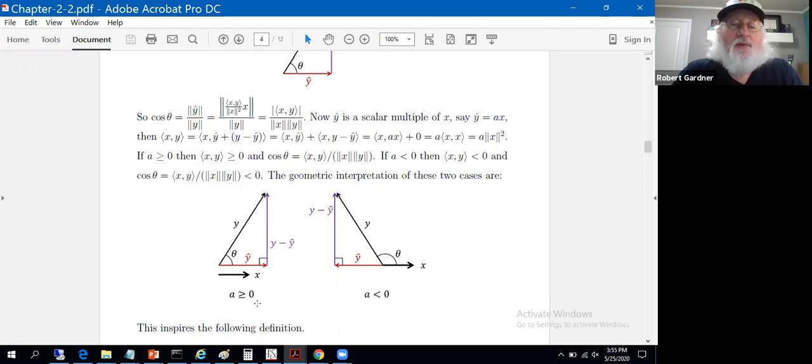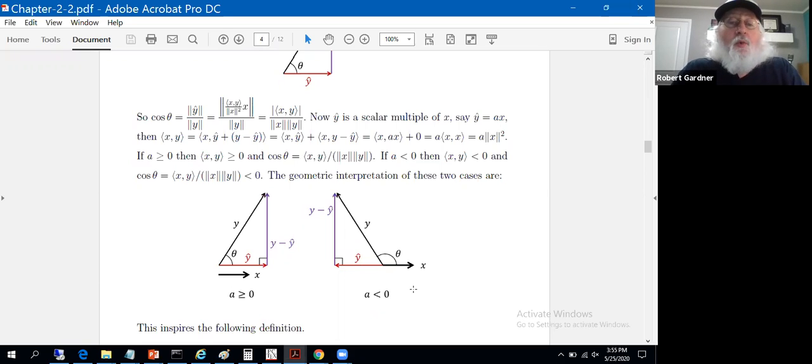So when that scalar multiple is positive, we get a nice little right triangle. When that scalar multiple is negative and the inner product is negative, well, we've also got a nice little right triangle, but things don't line up between x and y hat quite as neatly. Here, y hat is a positive multiple of x. They're parallel, the red arrow and the black arrow. They're parallel with the same direction. Here, that scalar a is negative. Yeah, the red arrow and the black arrow are now parallel with opposite directions, or they're anti-parallel, depending on your terminological tastes.